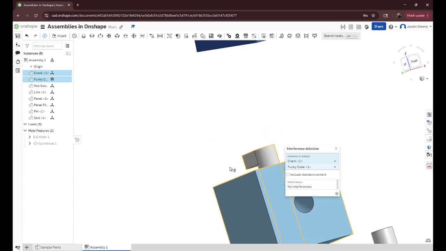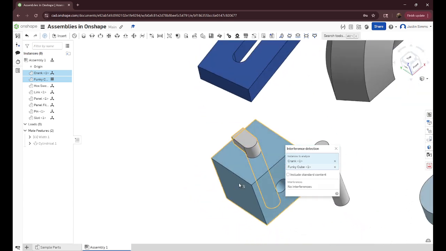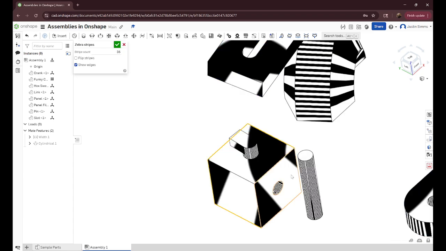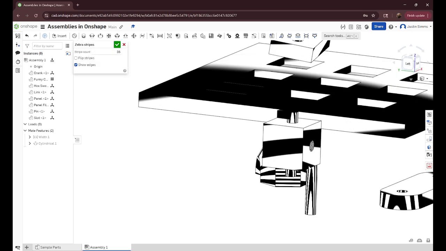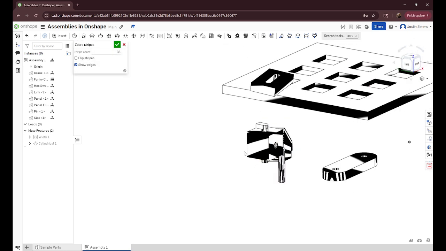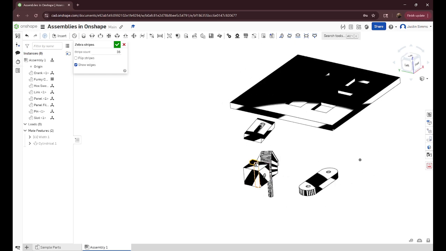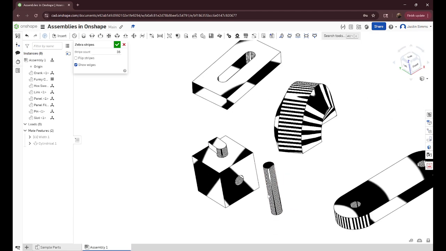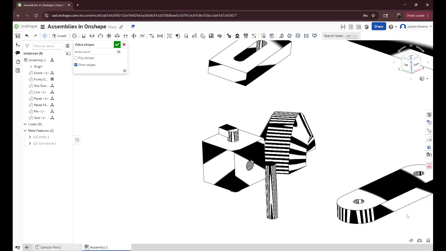Interference just shows if there are any conflicting areas. And then zebra stripes makes everything with zebra stripes so you can see the parts. It's kind of goofy, but I think it's mainly for curvature, so you can see if curvature is consistent.